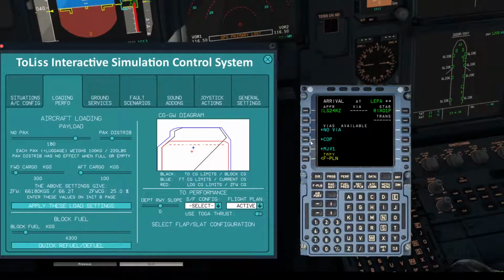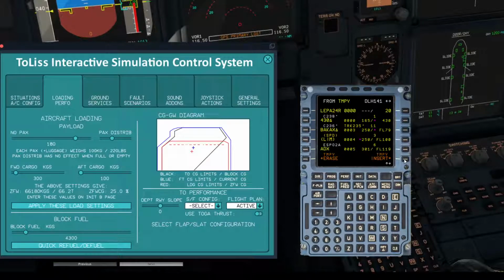And it is going to be a transition via Charlie Delta Papa. By the way, this information I pre-planned in Navigraph, just so you know, I'm not doing this off the back of my head. Because if you want to plan a flight accurately, you're going to have to do it with accurate navigational data.